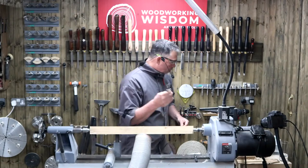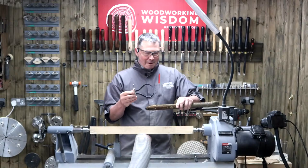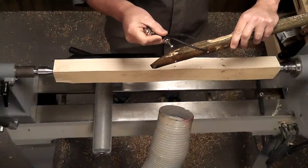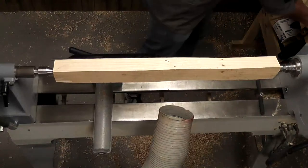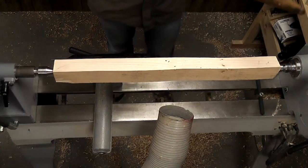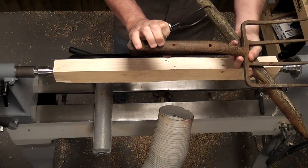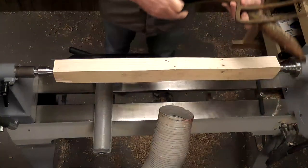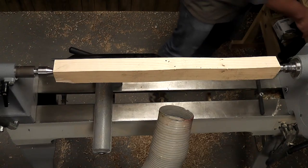Okay, so what I've done there is just taken a measurement. Correct me if I'm wrong, everybody. Well, I'm sure the chat will correct me if I'm wrong. What I've done is just taken a measurement because, don't forget, we have to put this into this section of our fork. So I need to have the right diameter to go into this, despite the fact we are going to taper down at the end. So I think I've been talking long enough. I think we need to get on with some turning.